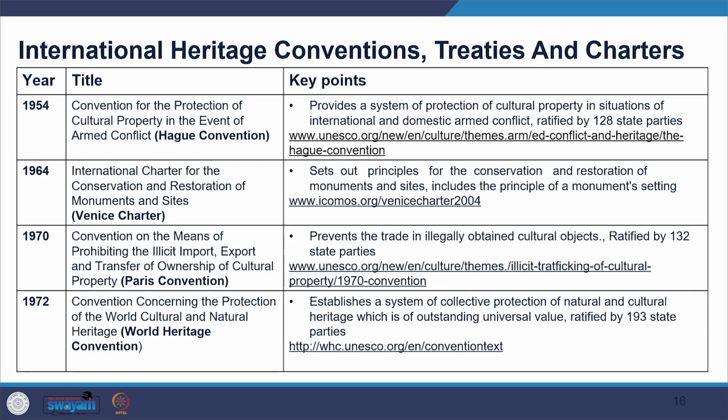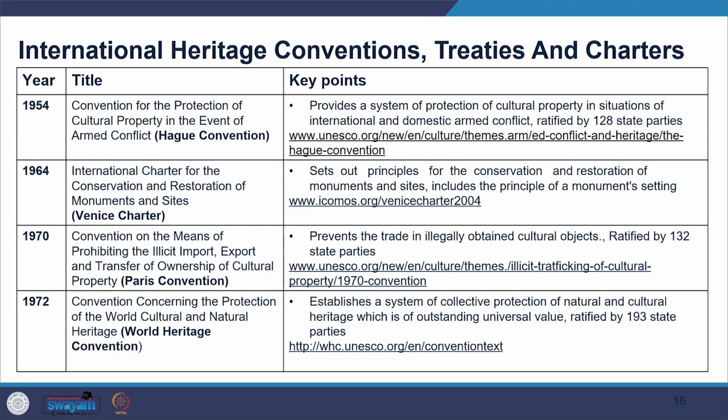In 1970, you also find the Convention on the Means of Prohibiting the Illicit Import, Export and Transfer of Ownership of Cultural Property. The key purpose of this is to prevent the trade in illegally obtained cultural objects, and it has also been ratified. Then you see the 1972 Convention concerning the Protection of the World Cultural and Natural Heritage, or World Heritage Convention.